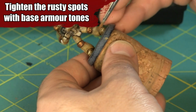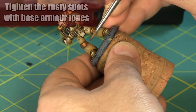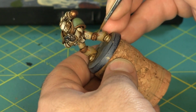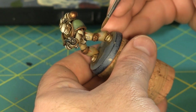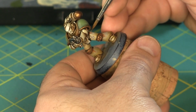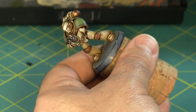There's a few places where I think the rust streaks are a little bit overdone and just a little bit too thick. So I'm going to go back to my wet palette where I still have my armor colors from earlier and just sort of work them in towards the rust streaks to make them a little bit tinier. This is obviously a completely optional step, even more so than the option of adding the rust streaks in the first place. So if you're just trying to get these on the table as quickly as possible, but with a little bit of character, don't bother doing this whatsoever.